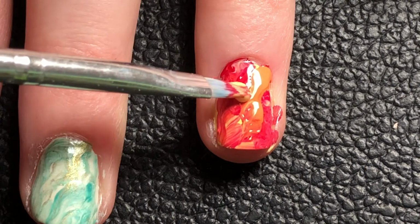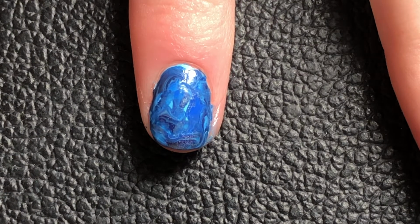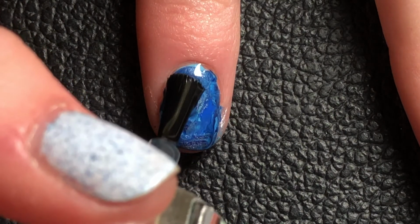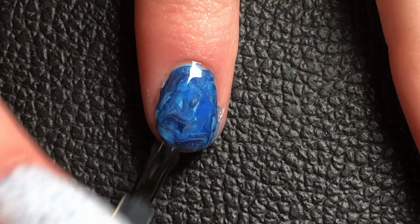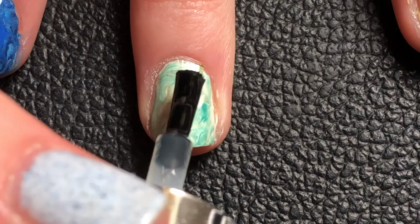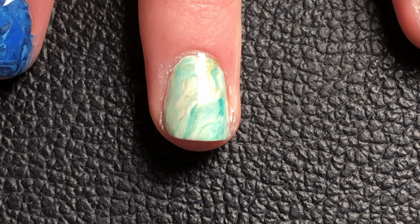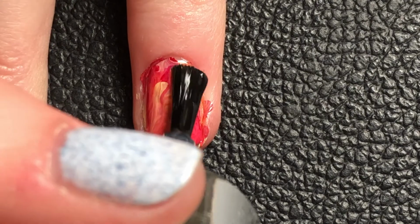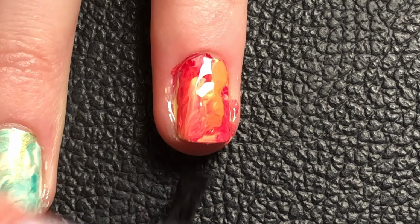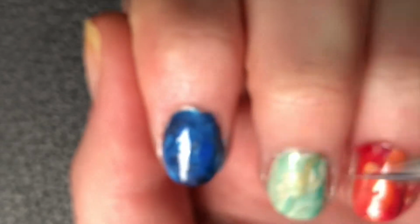I let these dry for probably 20 minutes, I think, before applying my top coat, because I was scared I would smudge it, and right now it's just a bit more protected. If it still wants to smudge or do weird things when I apply my black to create the creatures, and I was at this point probably still debating if I wanted to do the creatures, because I didn't know for sure, but I decided to do them anyway because they were just really fun and interesting to look at.